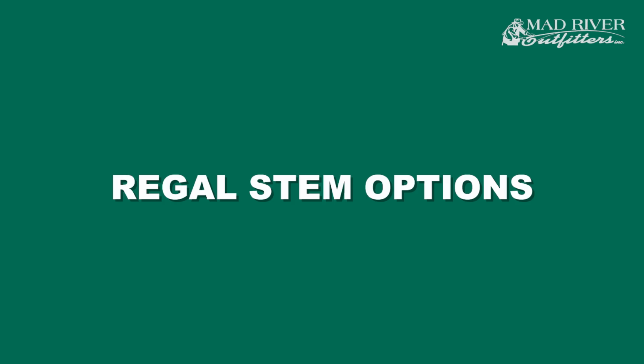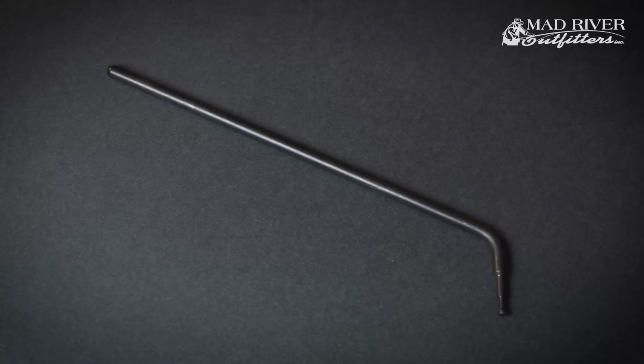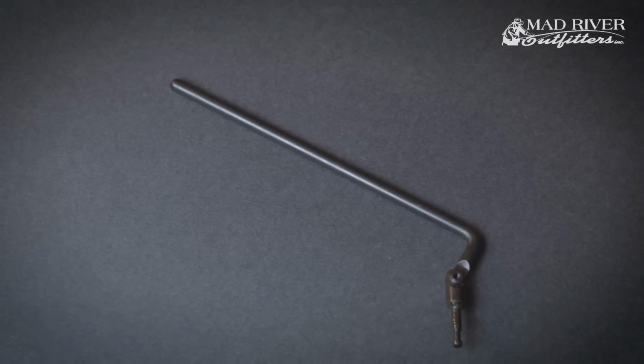All right, so once you pick the jaw that fits your needs the most, then you need to pick what size stem and base option you want. I'll start you at the bottom and work your way up. This one here, you can see that it's just a bent piece there. This is the long stem for a C-clamp. This is the Inex, so it doesn't have a swivel here. This is your regular C-clamp.